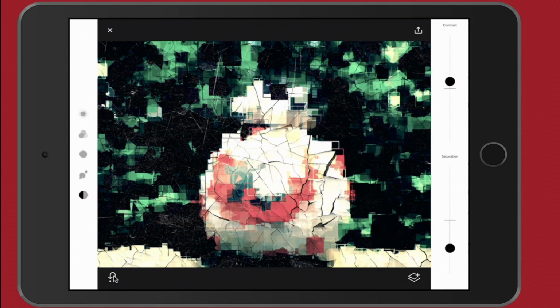Now you have this button right here. What this will do is apply the last effect that you used inside of Trigraphy. So not the last effect that I applied to this particular image, but whatever the last project was that I used. I don't want to do that because that's going to apply the same one that I had with the wallpaper that you've seen in the beginning of the video. But if you're done, you can go ahead and tap the share icon right here.